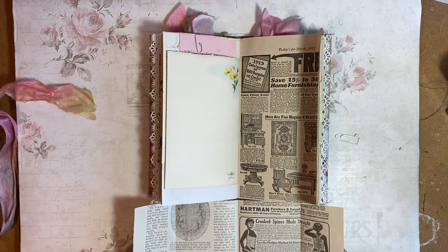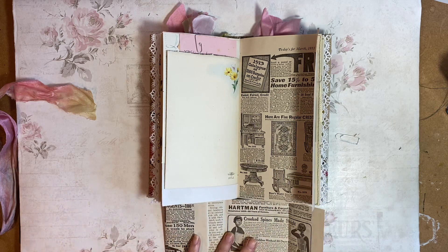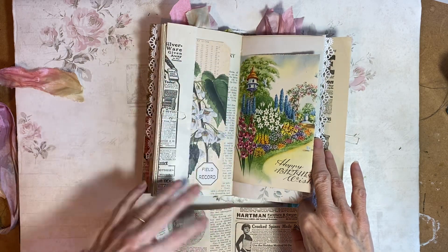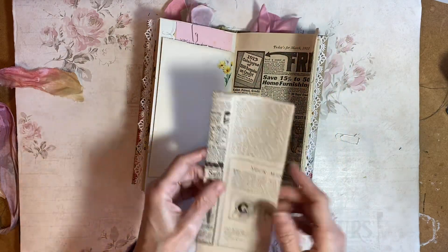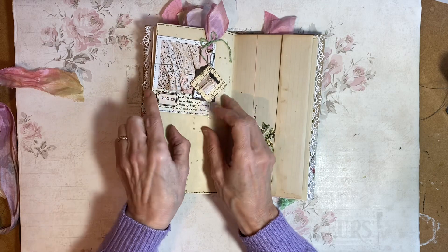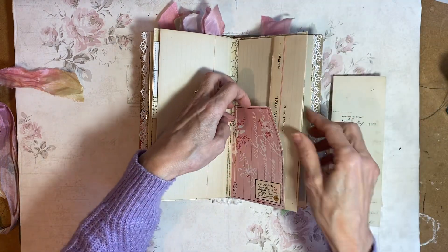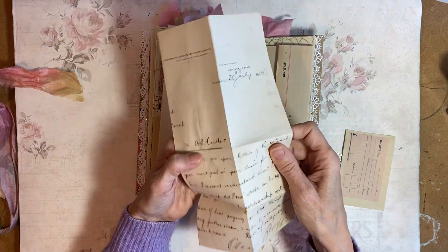I tucked it in that way around. Basically you can read which way around it is and you can read the whole thing — this will fit there if you see what I mean, so you can read that side and the opposite side if you'd like to. If not, it's just some nice collage paper. Here I've just done a little dangle with a sample Polaroid — just to echo the Polaroid that's in the front of the book. We've got a flower fairy there. This is a pocket with another of those ledger pages in. Document from 1907.